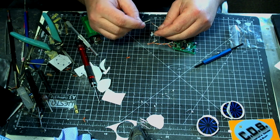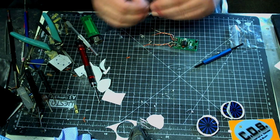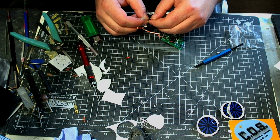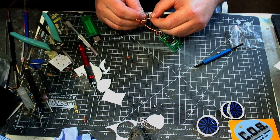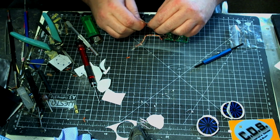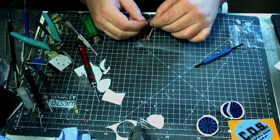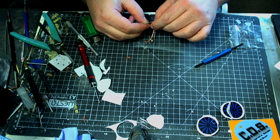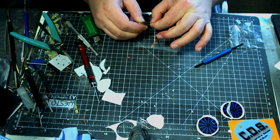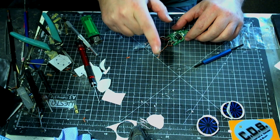So how did I do this before? Why can't I do it now? That is the question. Right, let's just hold it onto it there and get it to wrap around a little bit. There we go, and then we do the same with the negative. There, okay, so now we've got the positive. This is going to be the double strobe, that's going to be the normal pulse.